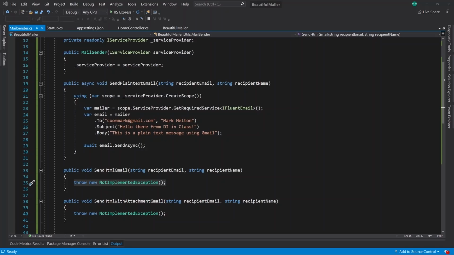So long story short, we are not going to create a HTML email template from the ground up in this tutorial. Instead, what we're going to do is download a free template online from a professional website that does that, and we will use that template to send our HTML emails. So let me quickly switch and show you how we can get that email template.